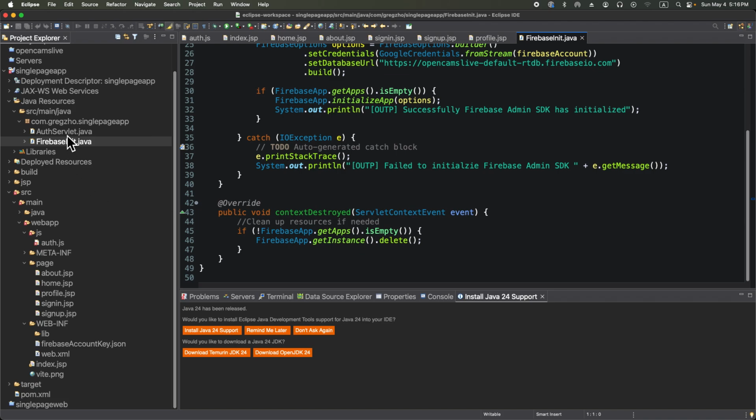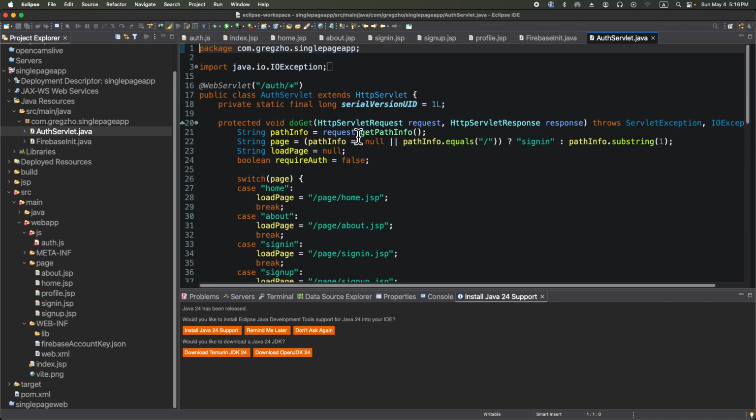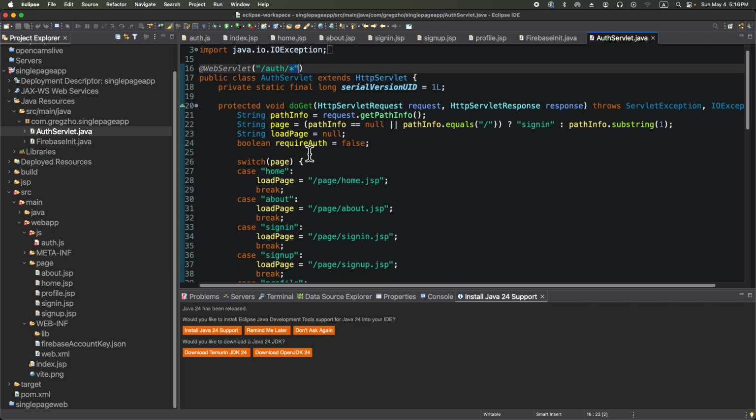And then another one, this is the main servlet. The client side requests a page, and then the server side shows the route and responds with the route. I'm going to use doGet with the HTTP servlet request and response, and path info. Path info is a wildcard. Taking the path info, if the path info is null or root, go to sign-in and initialize the load page.